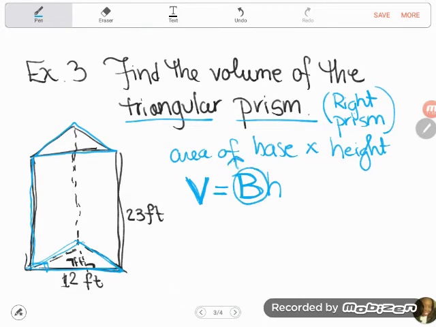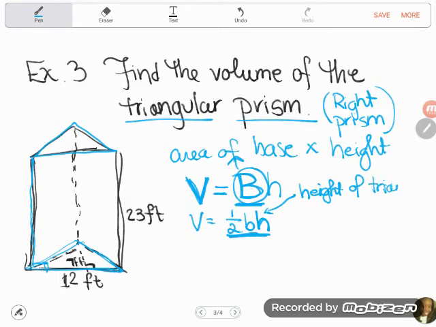Now, you might be thinking, well, darn, I'm out of luck. I don't know the area of this base. Well, remember that on the GED formula sheet, it tells you how to find the area of a triangle. It says that the area of a triangle is the same as 1/2 the triangle's base, little b base, times height. And so that B can be replaced with the area of a triangle. Now, this one's interesting, though, because this is the height. This h is the height of the triangle.